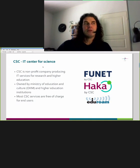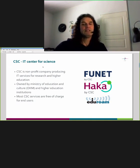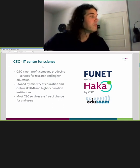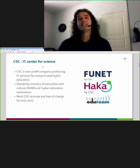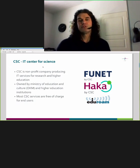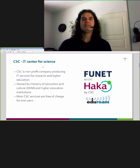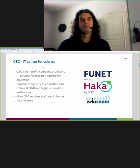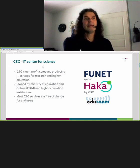An important point related to the non-profit aspect and funding from the Ministry of Education is that most of the services are free of charge for end users. From now on, I'll focus on computing and data services, mostly from the perspective of a user who already has software they want to run and wants to scale up simulations — not so much on developing new applications to run at full scale on Lumi.